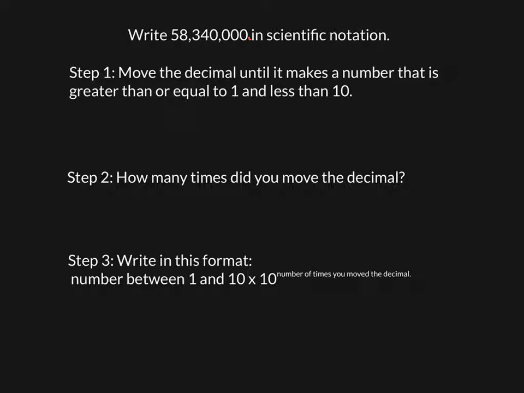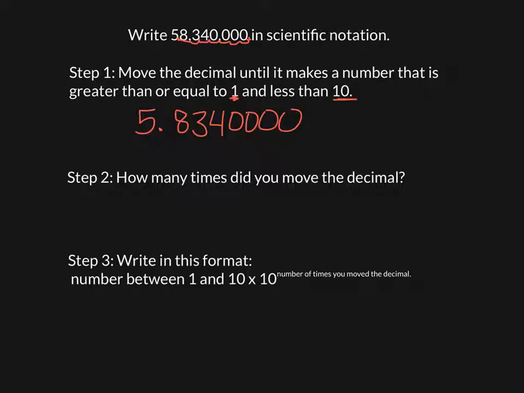So I have to move it. I'm going to move it until it's between the 5 and the 8, because that would make a number of 5 and 834 thousandths. I would move the decimal till it makes a number that is greater than or equal to 1, less than 10. That's the important key part there, you guys. We need to make sure we write all these steps down, but that's the big thing you need to remember. Greater than 1, less than 10.